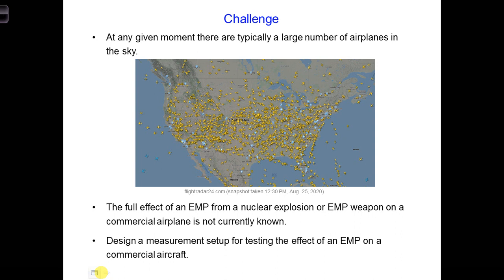During the first half of our study of electromagnetic wave propagation, our challenge is to design a measurement setup so we can physically test the effect of an EMP on the operation of a commercial airplane. We want our measurement to be able to answer questions like: could the airplane keep operating as usual if it's already flying? What systems on the airplane might be affected and which would not be? Ideally, our measurement setup would help guarantee that the aircraft would not lose any critical systems, like the engines, generators, and pressurization. Non-critical systems might be navigation and communications in the short term.